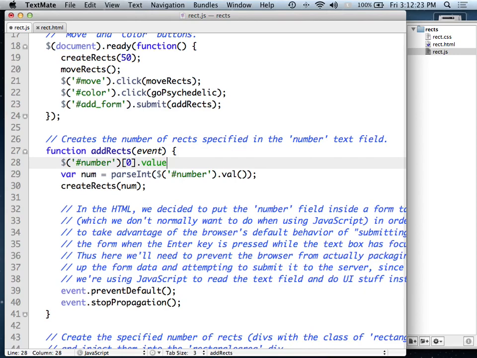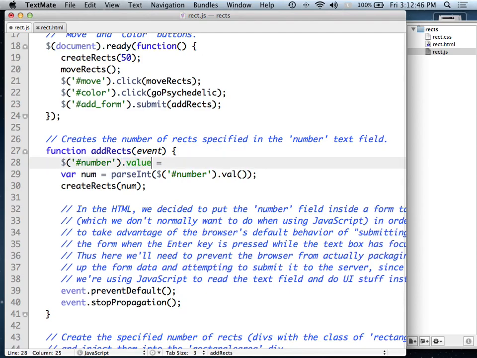So once I get a DOM object outside of this jQuery object, I can use the standard DOM stuff on it. I can say .innerHTML equals, I can say .src equals, I can do all of this stuff. But on this jQuery object itself, I can't do this.